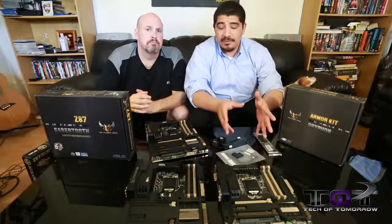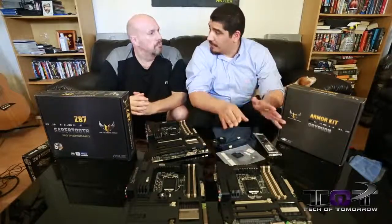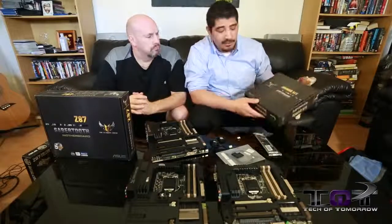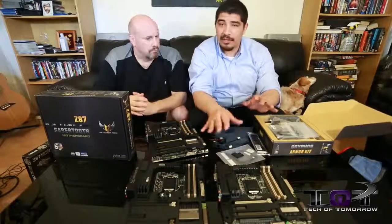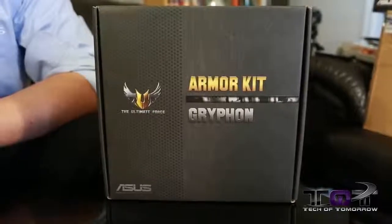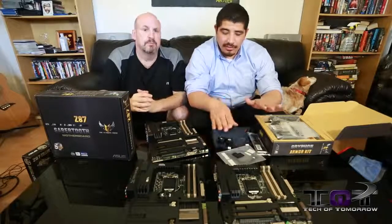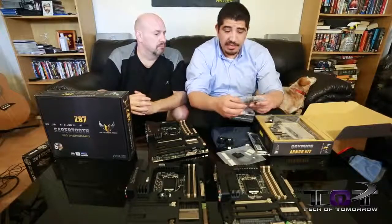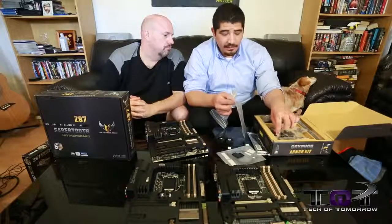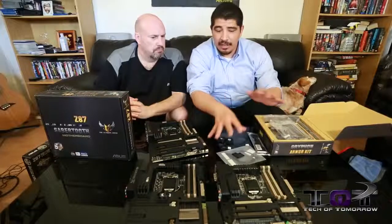Now for the Griffin SKU, for those interested in this micro-ATX version, keep in mind that we're showing it to you with the entire thermal armor design already in place. But when you do purchase it, it will just be the board by itself. To hit a more aggressive price point, we're going to be offering the board without the thermal armor, but we'll be offering a really cool armor kit. The armor kit will come with everything you need to fully equip your board with the fortifier, the armor, and all the key accessories. The Sabertooth board will come with everything pre-installed. It's only the Griffin board that you need to buy the kit separately. The Griffin kit will include all the covers for your dust defenders for your PCIe slots and I/O ports, the fan, and we even include a little screwdriver so you can get everything installed. It'll all be included in a box you can purchase as an optional add-on for the Griffin SKU.